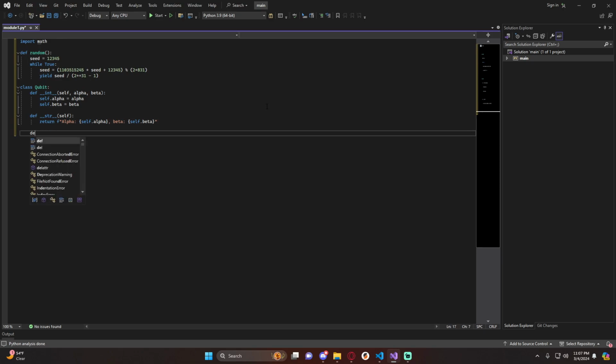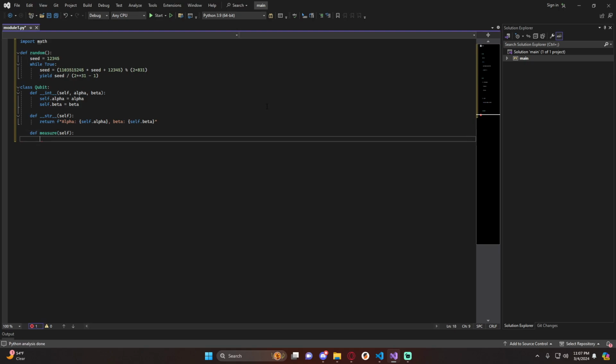Then we want to make another def, measure this time, and then self. We're basically going to state the probability of measuring 0 is alpha squared and 1 is beta squared, stuff like that.